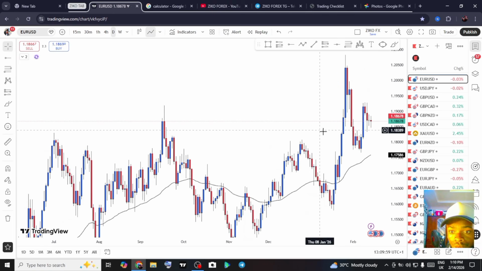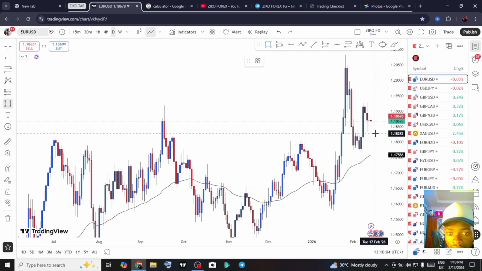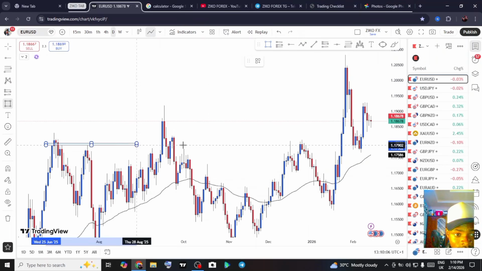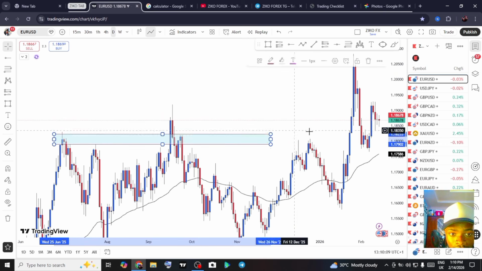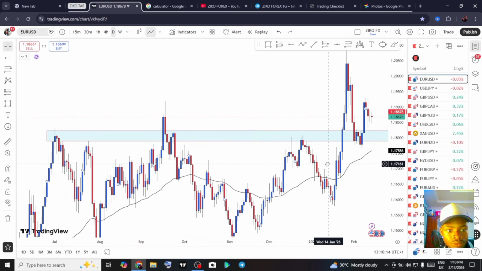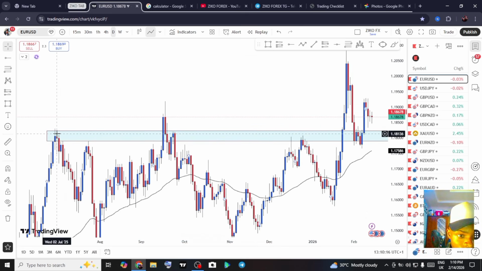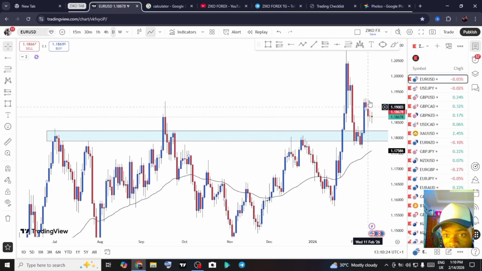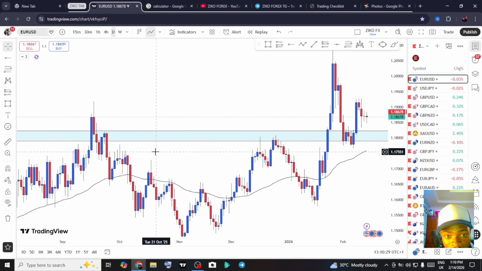So now let's go over to the daily time frame and actually draw an area of interest where we can buy from, right? Now I will be buying. I will draw this area of interest right here. To me, it's very, very clean. So watch this. Right here we had one rejection. Price came to this area and sold down strongly, came to this area again, sold down strongly, same thing here, and now it's above. It's actually buying up strongly, right? So anytime we are below this area, we are selling down to the downside, and anytime we are above this area, we are buying to the upside.